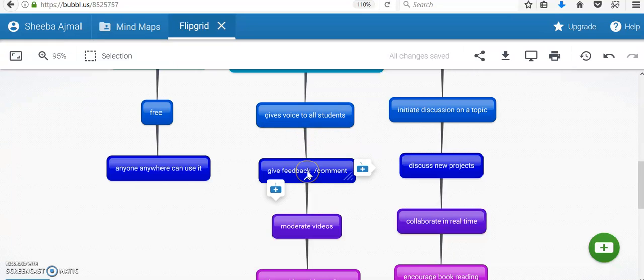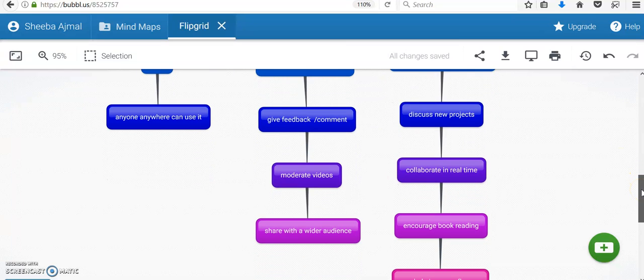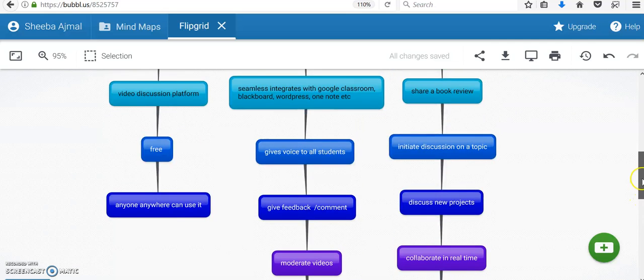You can use it as an educator or teacher to get feedback or comment on the work that students have done. You have the right to moderate videos that students will be sharing. Secondly, once you have a paid account, Flipgrid Classrooms gives you the opportunity to interact with a wider audience. You get to connect your Flipgrid Classroom with international classroom teachers. Once you log into the Flipgrid Classroom, I'll show you there are several classrooms, and you can log into and join them, and you can interact with them.